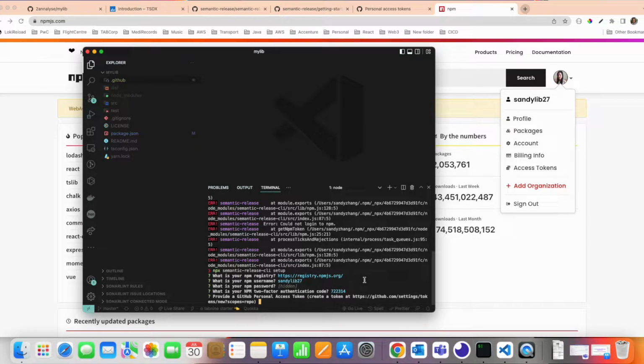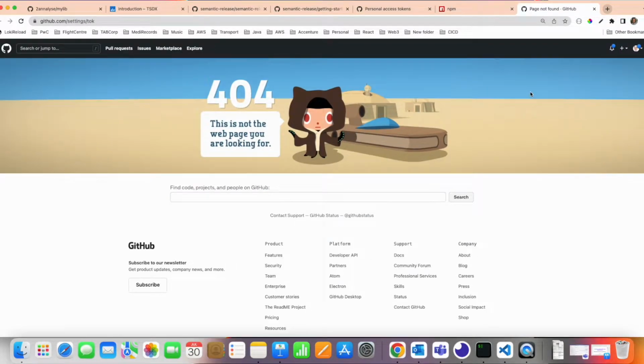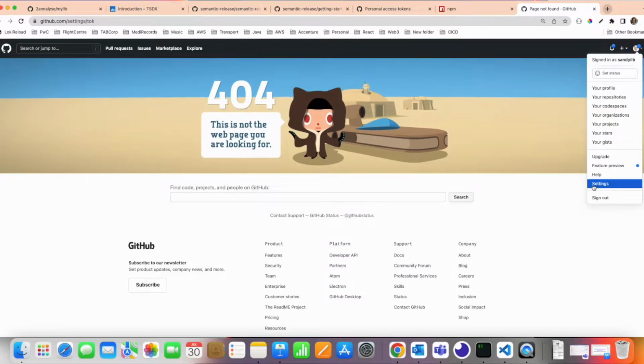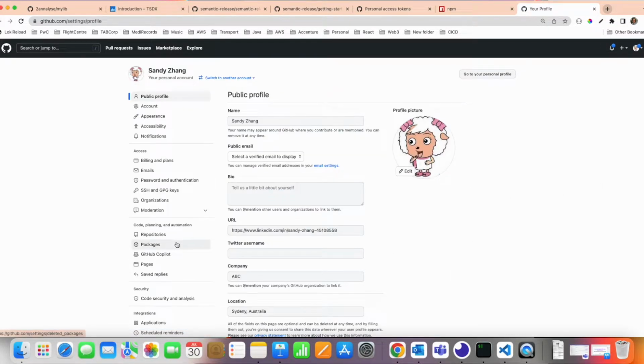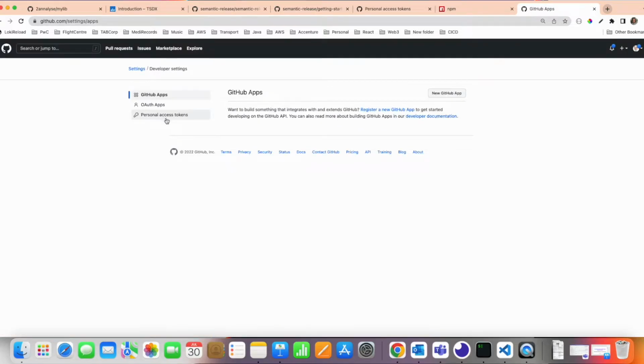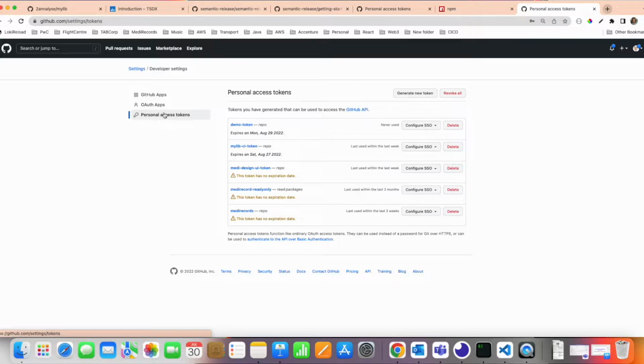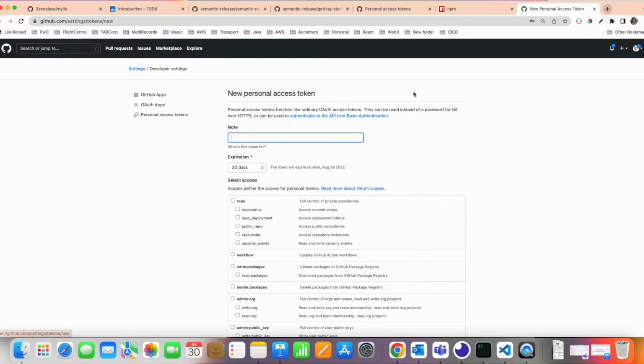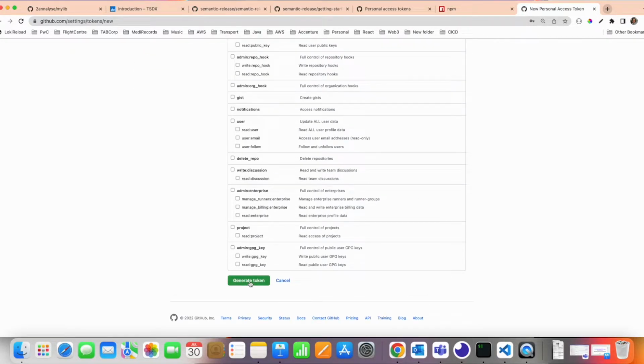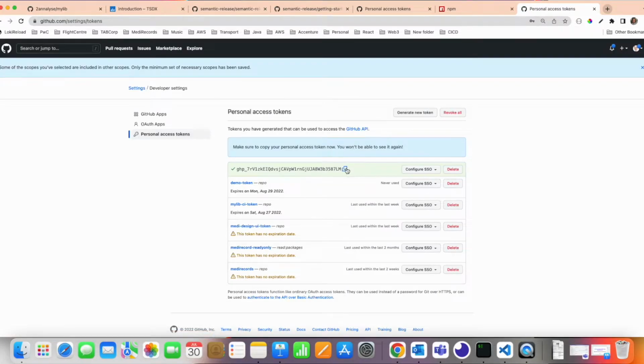Now it asks me to set up a token. If you simply click here, it redirects you over there. Basically, you go here under your developer settings and choose personal access token. Now I just generate a personal access token, demo, choose this scope, generate it, and copy it. And by the time you see this video, I will already have deleted it.